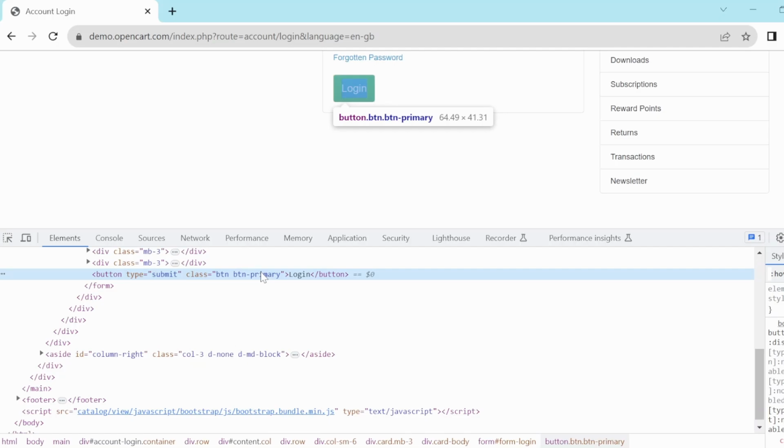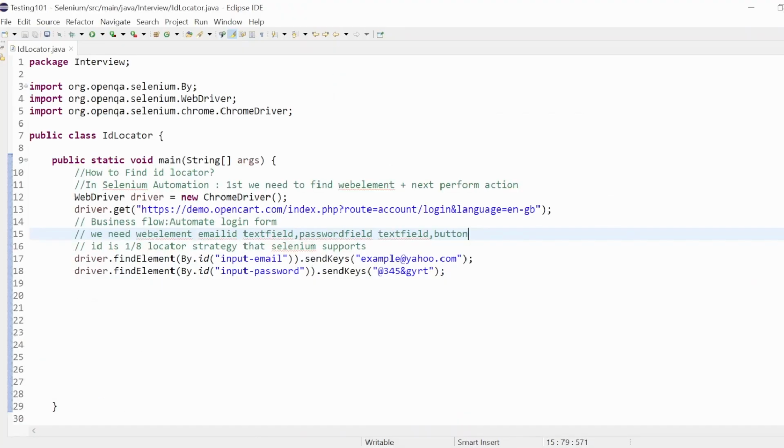So with the ID locator, we cannot automate the login flow with the login button. Neither will we be able to find the login element with the ID locator because we don't have the ID attribute. For login, no ID attribute.